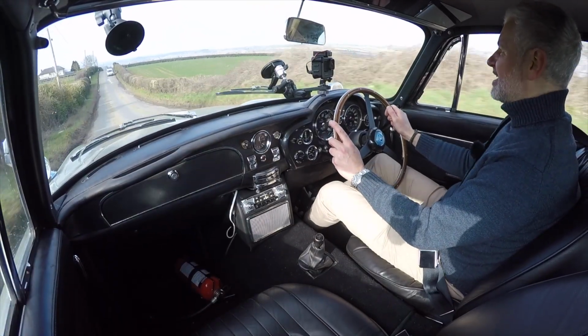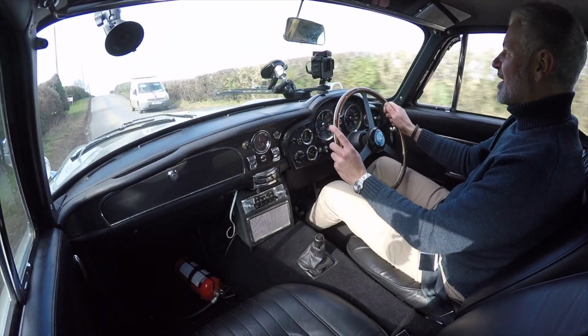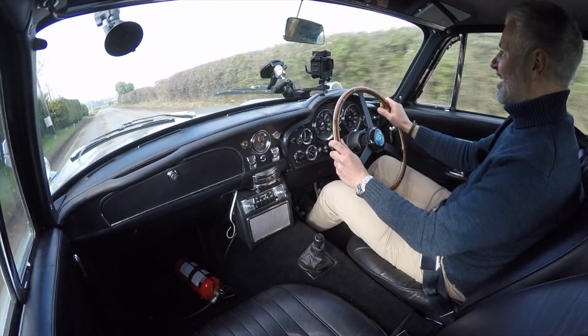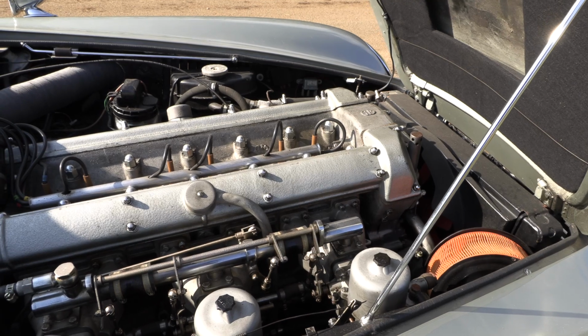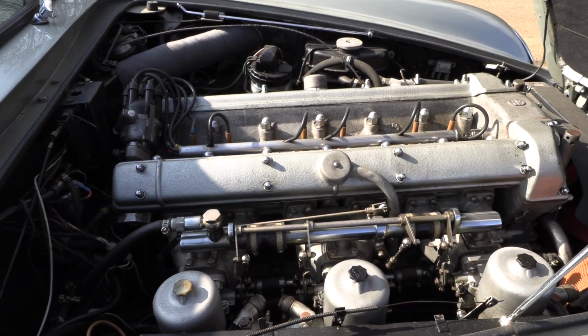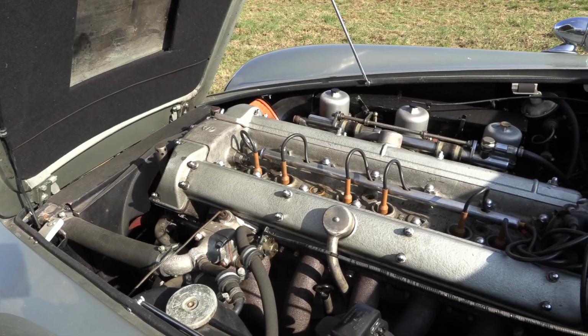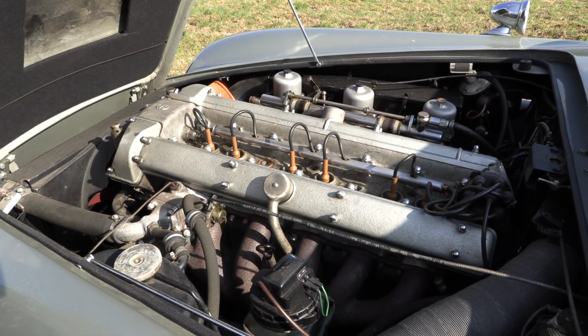standards of the 60s. Really endearingly, this one has a speedo which is absolutely all over the place. I just love that. You get it in older cars. But it is jumping around as if it was possessed. The engine is an absolute peach. It's a 4-litre straight 6, 280 horsepower. It is really, really smooth at lower revs. When you go past about 4.5, it roughens up a little bit, but it's very, very drivable.